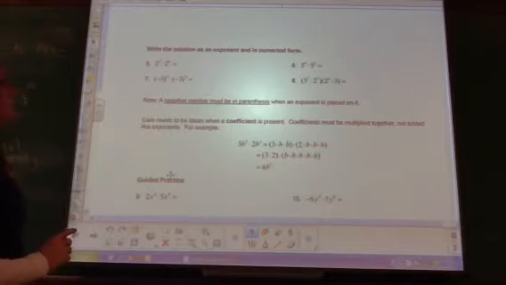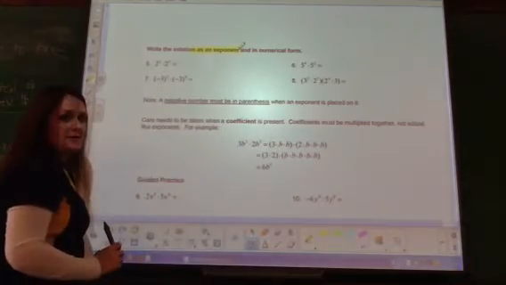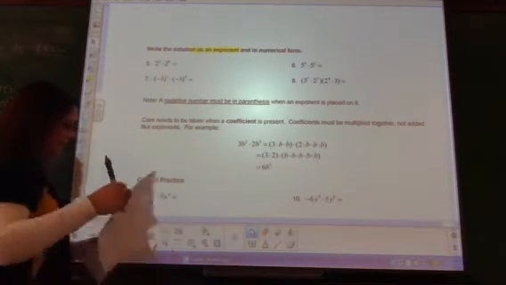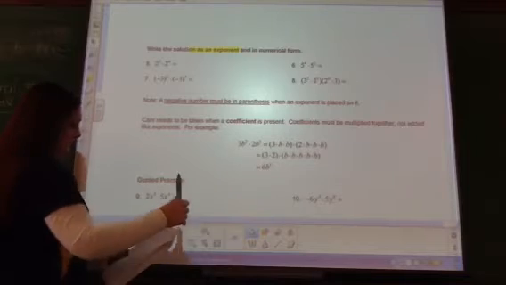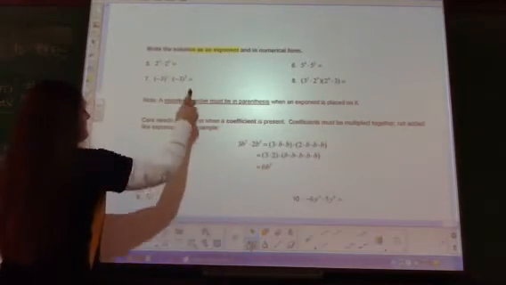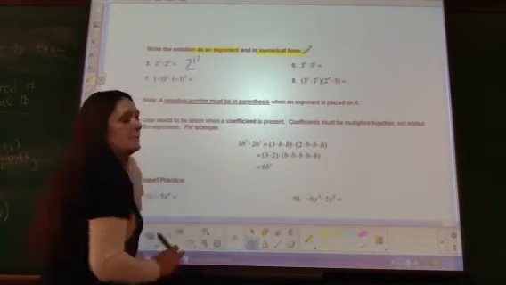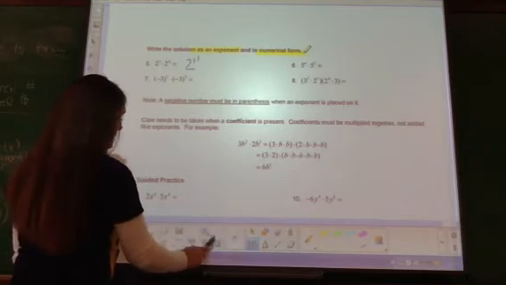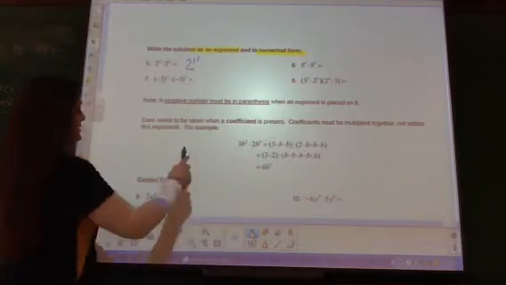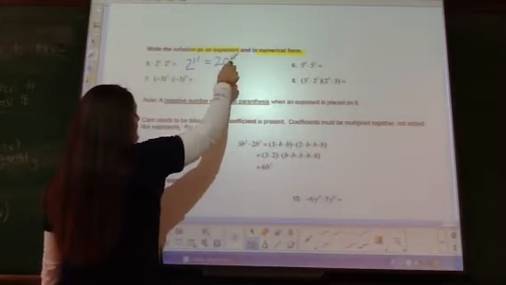On the second page, a couple things up here in the top. Exponent form is what we do on the other side. You leave it with an exponent. This is where we would simply add our exponents together, and we're going to come up with 8 plus 3, so we get 2 to the 11th. This numerical form means use your calculator and figure out what it is. It's the key in your calculator right underneath the clear button. So we put in 2 to the 11th power. We get 2,048.